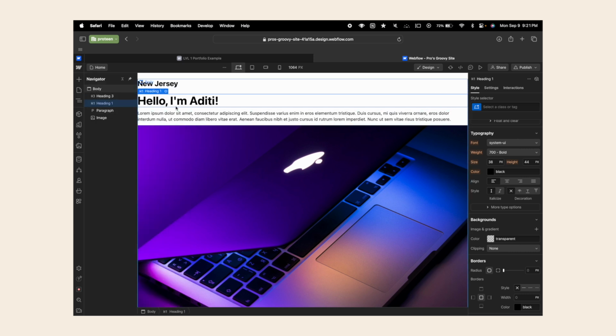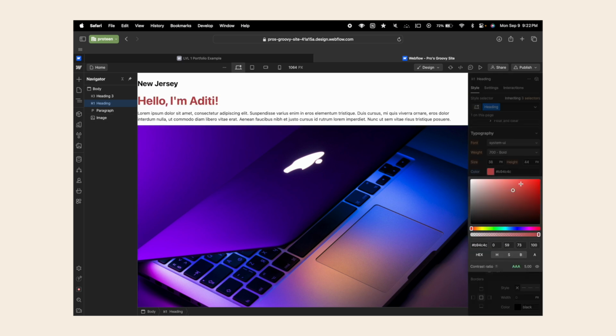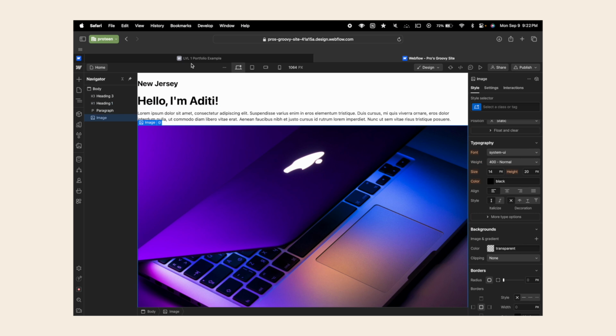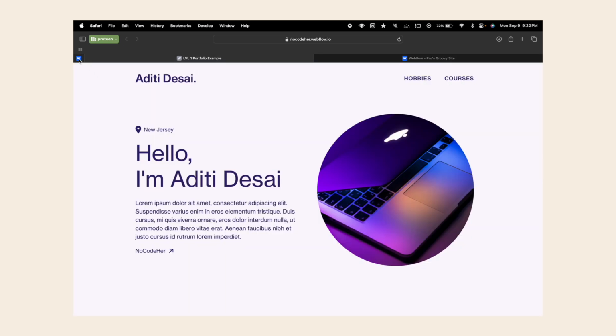Now, if I really wanted my heading 1 to be red instead of black, then I could go ahead and do that. So I'd click on the heading 1 and I'd go here to color and I would be able to change it. Now this isn't affecting any of the other parent elements. Now this isn't affecting any of the other children elements. It's only affecting itself, and it's overriding the default styles that was passed down to it from its parent, the body.